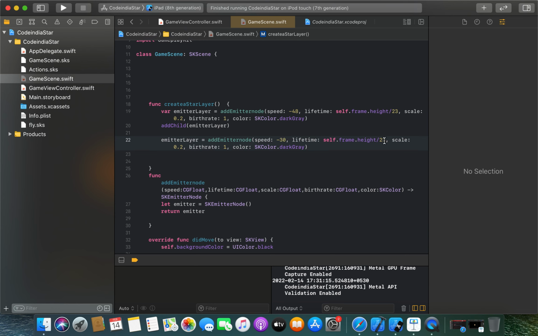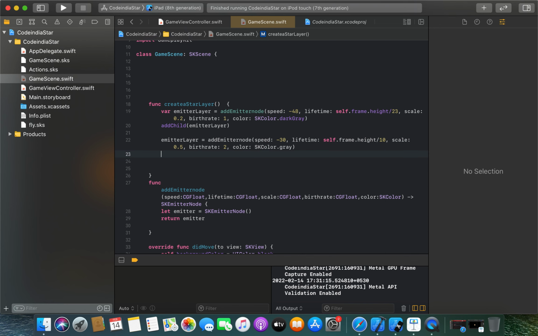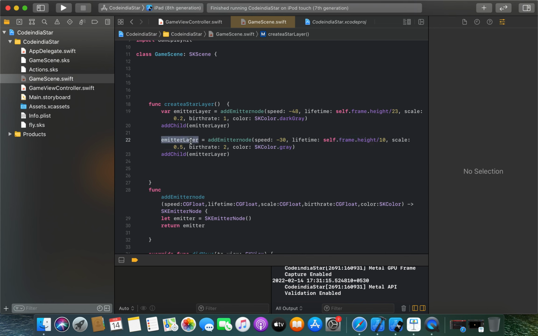Lifetime I will change to minus 10 divided by 10. Scale I will change to 0.5, birth rate I will use 2, and for the color I will use the gray color, and again I will add this layer. This is the second layer created.